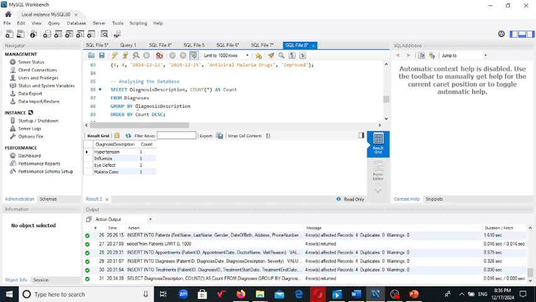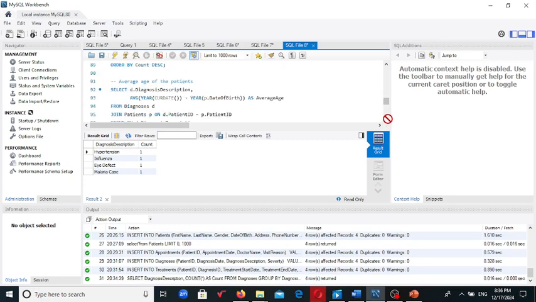Another analysis we can do is to take the average age of the patients. Those patients that have been attended to, what is their average age? To do that, you select from diagnosis description.